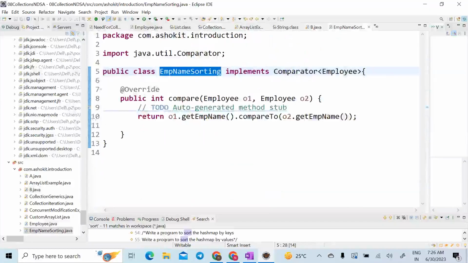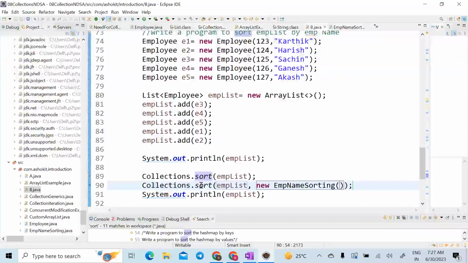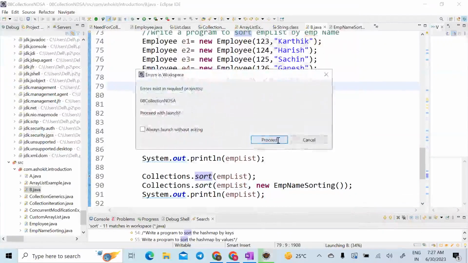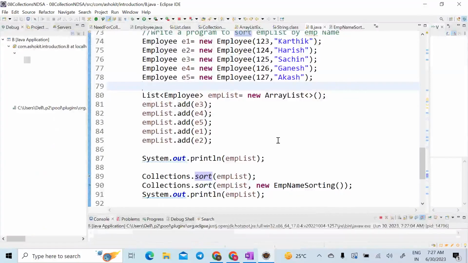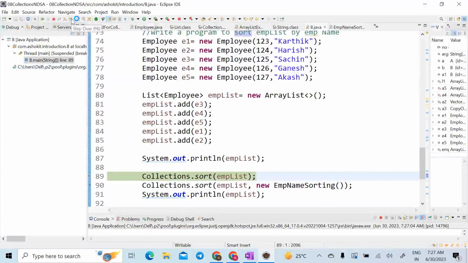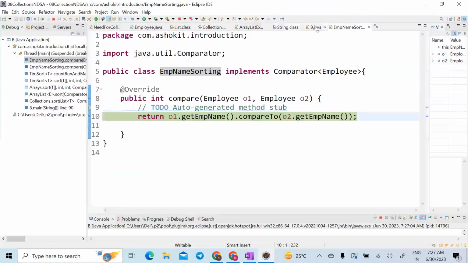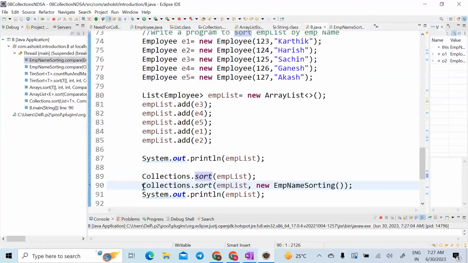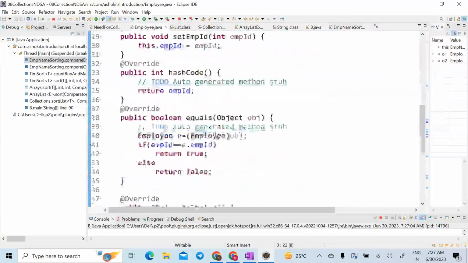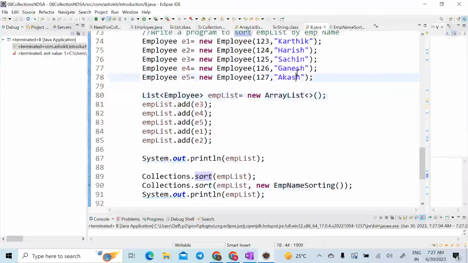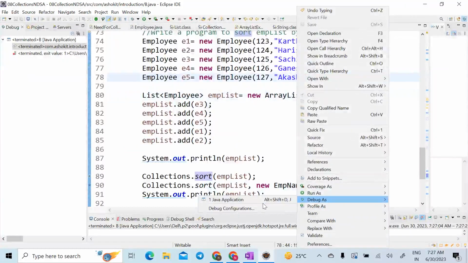Now let's keep a breakpoint here and see what happens. Debug as Java application. See, whenever I say Collections.sort, when from line number 90, did it go to the employee Comparable method? I did not keep a breakpoint here. Let's keep a breakpoint and debug it again. Debug as Java application.